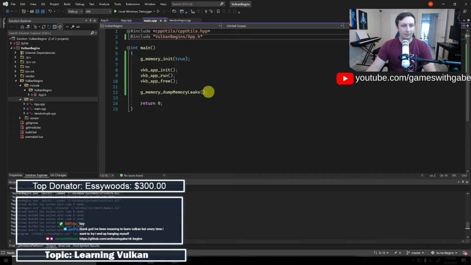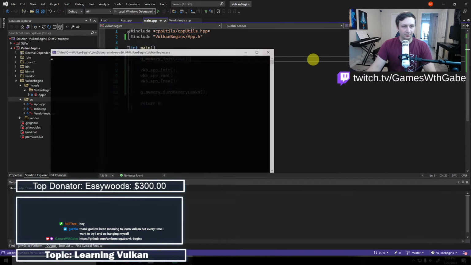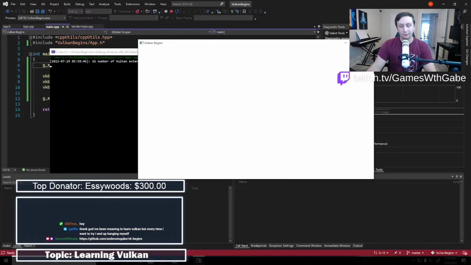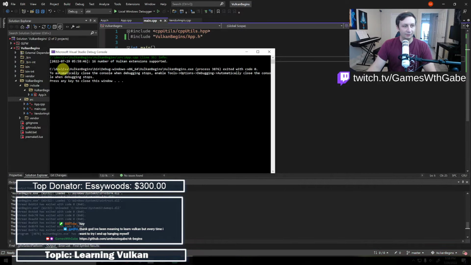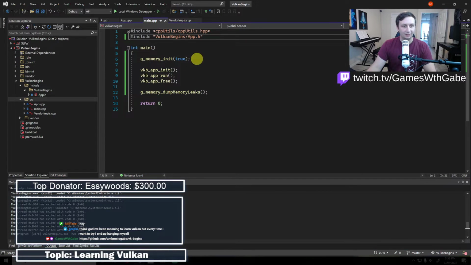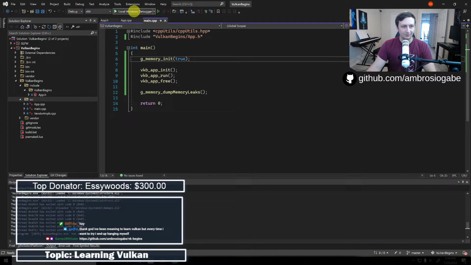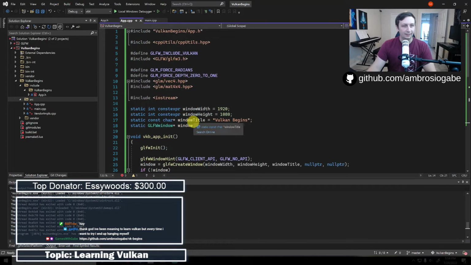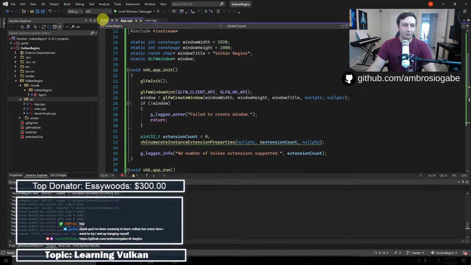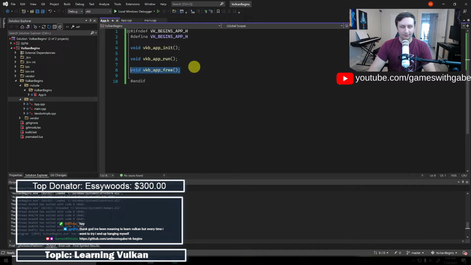And then just to show you guys what I've got here, I literally just have a few libraries: GLM, Jilf, Vulkan. If I launch this, it's just an empty window. It says Vulkan begins. Since this is my beginning with Vulkan, I've got my utils library so I can do memory tracking and stuff like that. Just a vendor impls, which is implementations for that stuff. And then this is the app, which I'm doing in kind of a C style. We'll see if I like this or not. No pun intended. But I'm doing more of a C style today, so trying out the VKB for Vulkan Begins app.